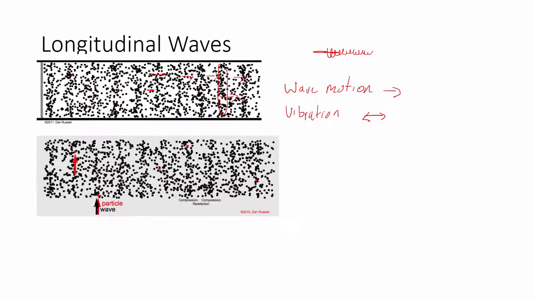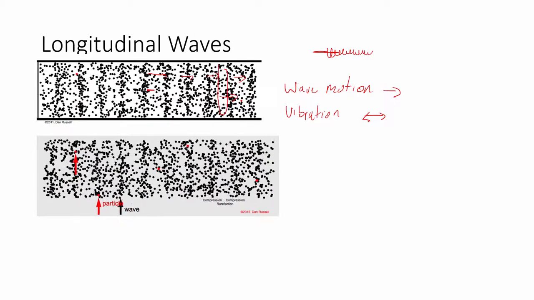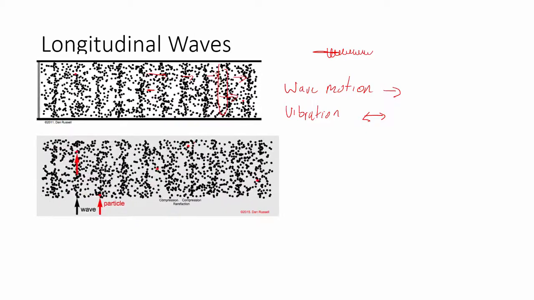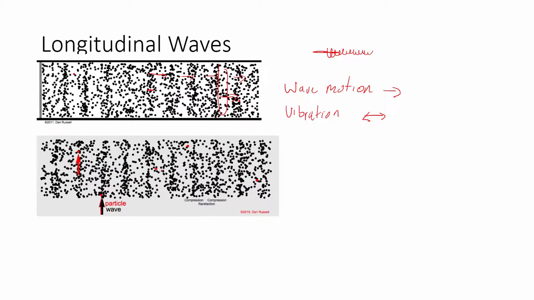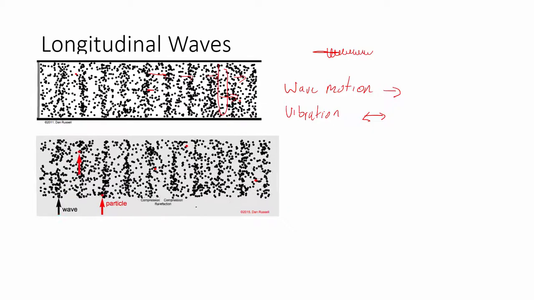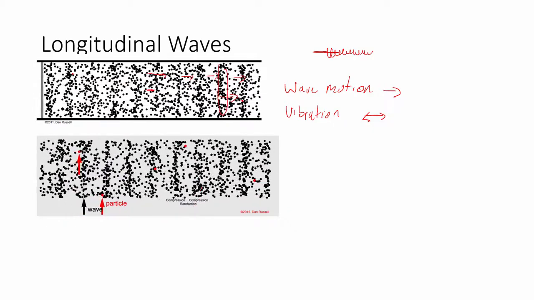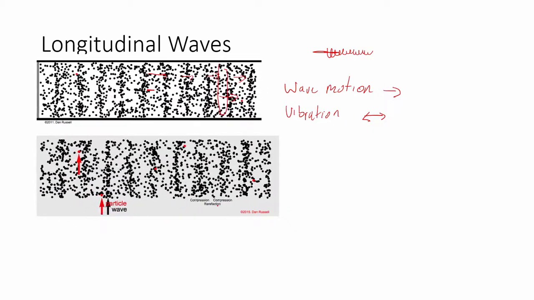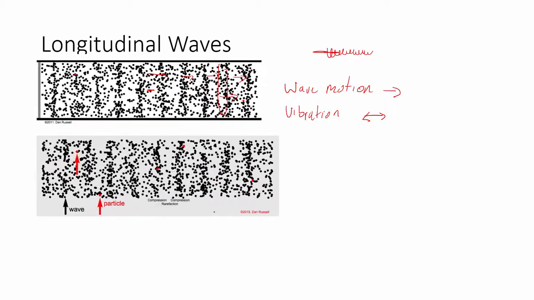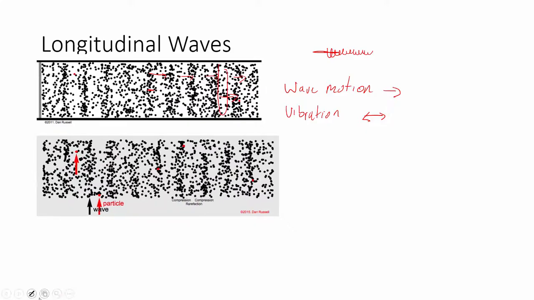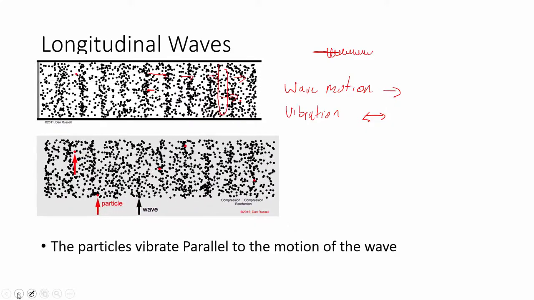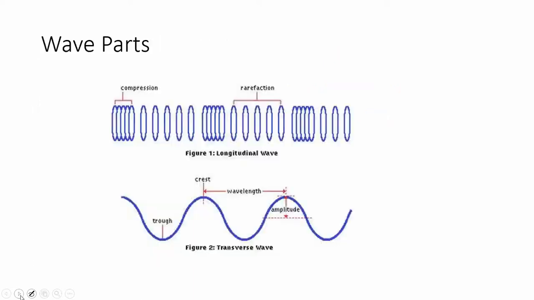So we have our wave, this arrow down here is moving to the right, and there's several different particles that are picked out, and you can see if you follow any one of those particles, they just move back and forth, back and forth, back and forth. This compression and rarefaction are also labeled. The compression is where they're all squished together, compressed. Rarefaction is where they're spread out or they have been made rare. And we'll take a look at that in the next slide. But in a longitudinal wave, the particles vibrate parallel to the motion of the wave.